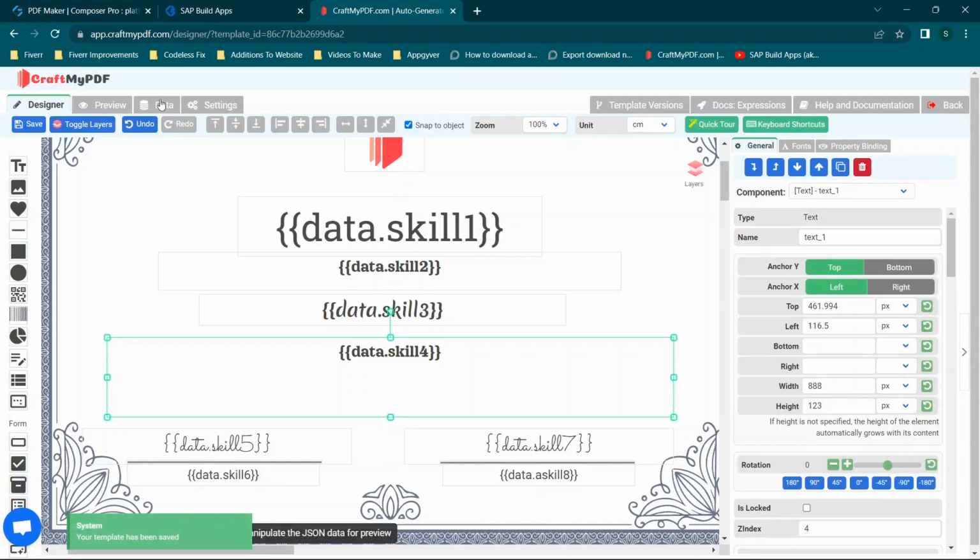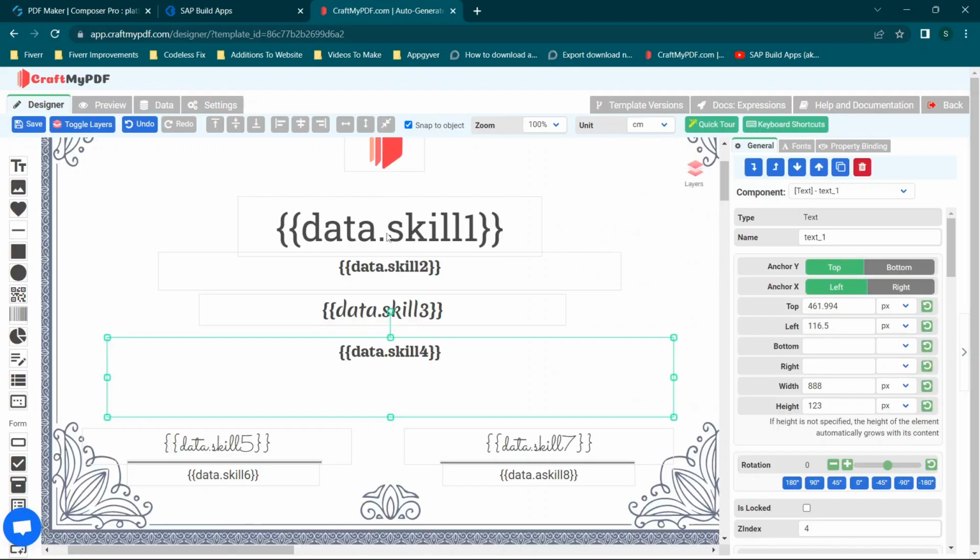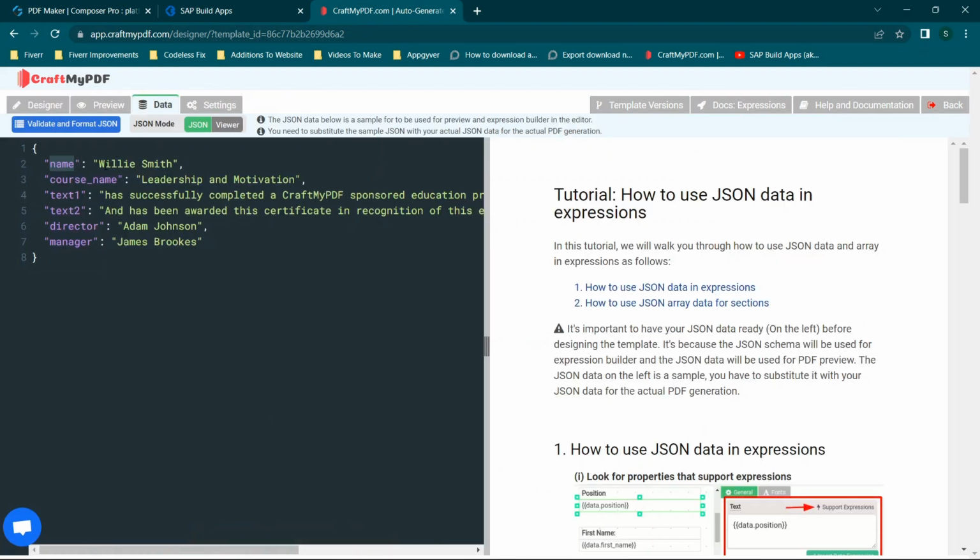And then you're going to go over to the Data tab. This is where all of the data is mapped. So you'll see we have these options here: 1, 2, 3, 4, 5, 6. Now, the name, because we renamed it, this was originally up here, but we've now renamed it to skill 1. So we'll need to go here and put skill 1.